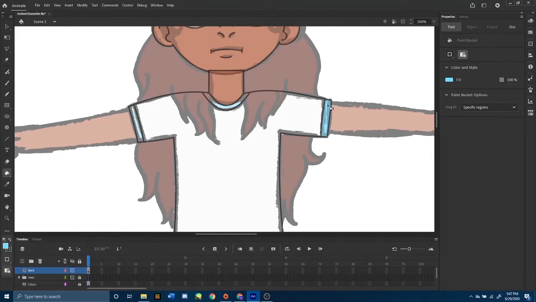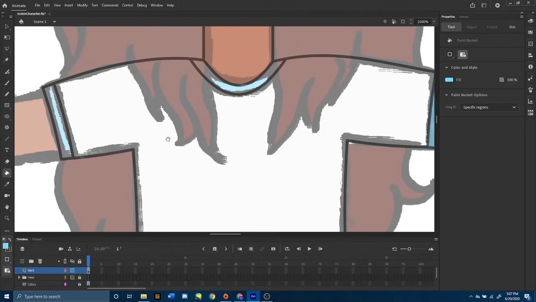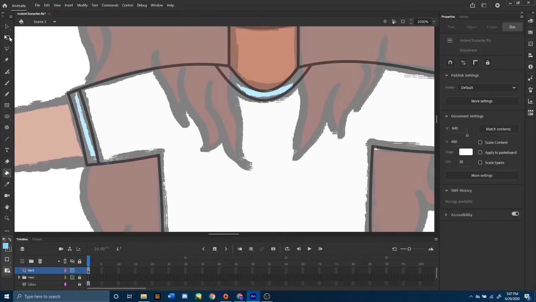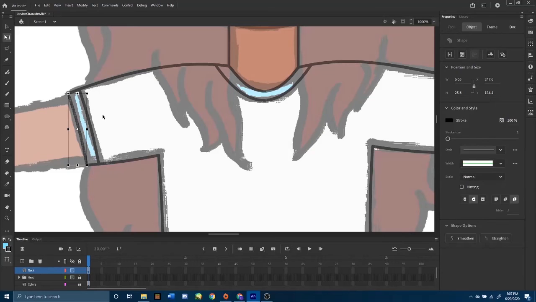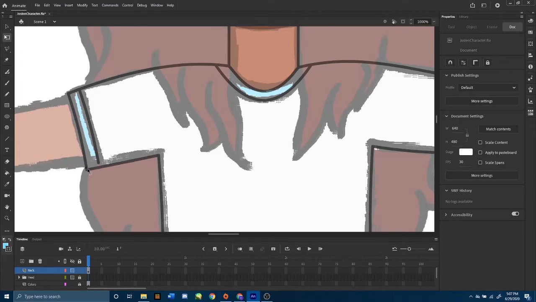Okay, only this right one actually colored, so that means these two are not closed. We want to make sure that with our free transform tool we are fixing anything that... There we go. That makes sense. Since we duplicated it from that one, that would make sense that we had things here to fix as well.